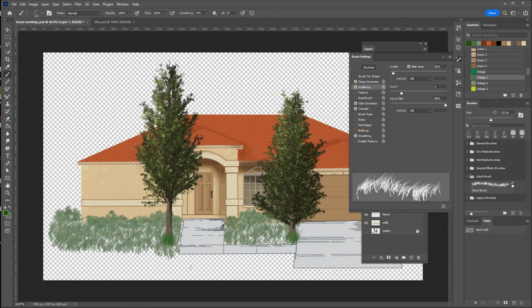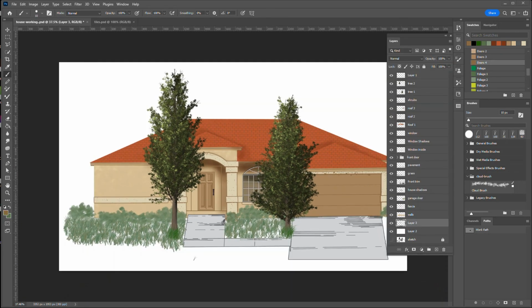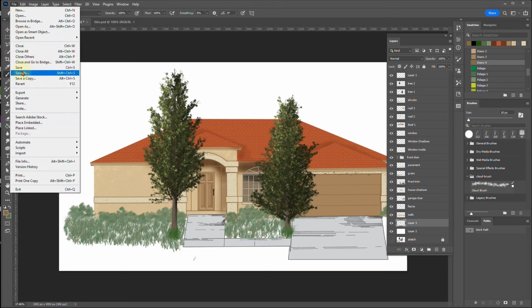At this point, you should add another layer underneath all the other layers. Edit, fill with white. Okay, when you're finished, we're going to save it as a PDF for print. File, save as.